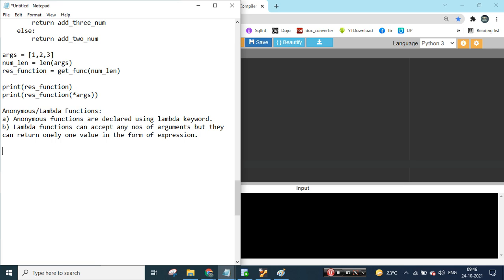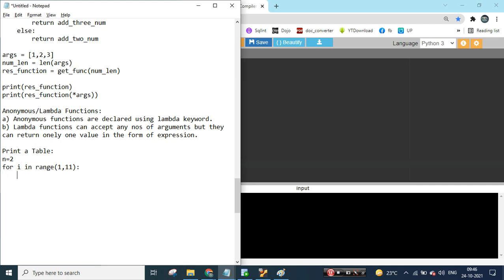Let's say I want to print a table, a table of 2. How will I do it in a traditional programming language? Let's say n equals 2, taking an input from a user; you can use the input function. Let's say for i in range 1 to 10, so I want to print 1, 2, 3, 4.